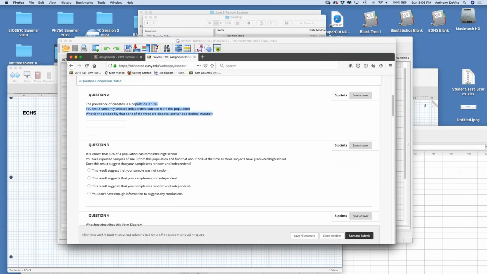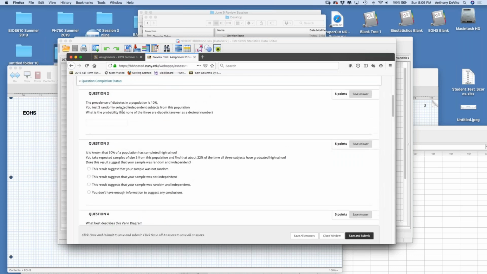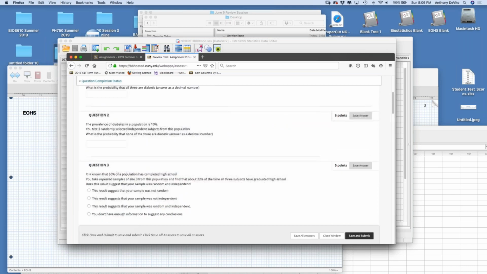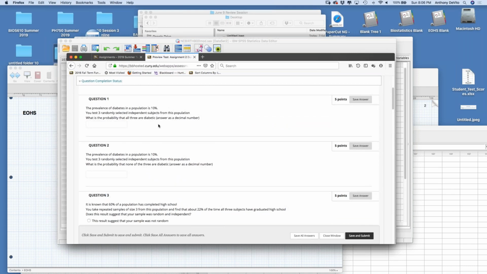This one's a little bit trickier, but it's basically the probability of none of them being diabetic. You'll know how to handle that. Just think back to what we were talking about. Well, some of you guys missed that, didn't you? I didn't get that on the recording, so let me do that now. Prevalence of diabetes in the population is 10%. So if we randomly select one person, the chance they're diabetic is 10%. If we now randomly select a completely different person, the probability they're diabetic is 10%. And another completely random person, the probability they're diabetic is 10%.